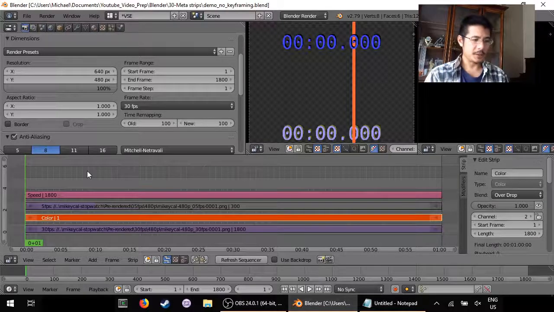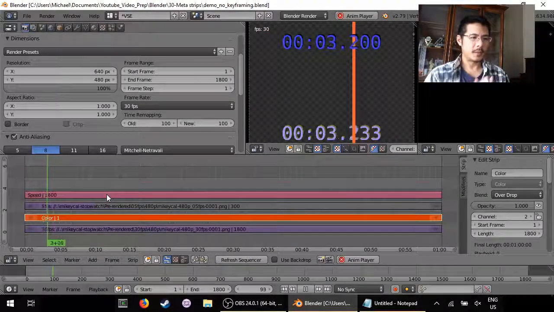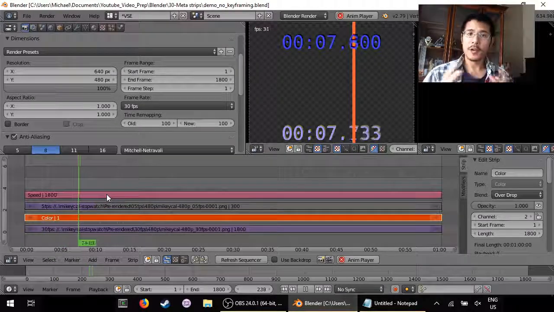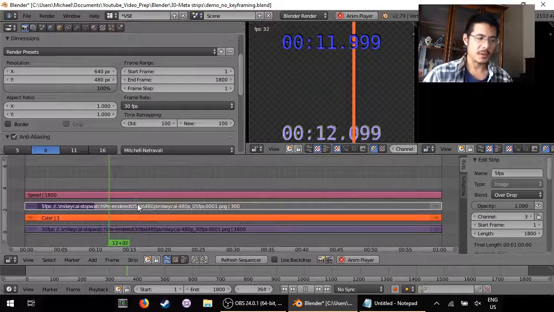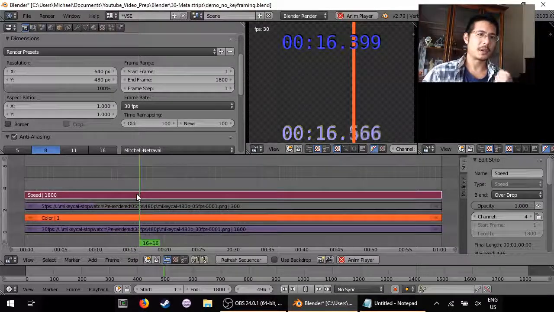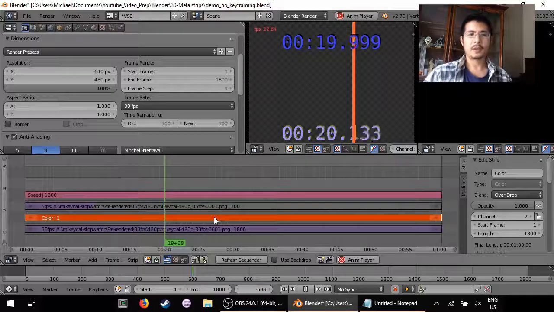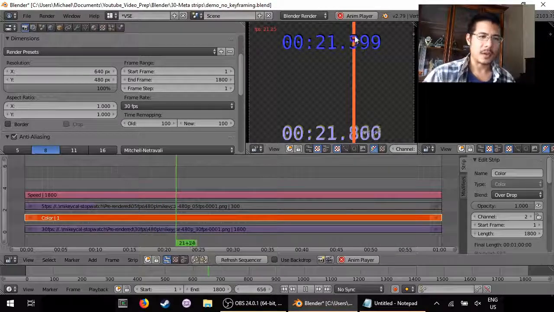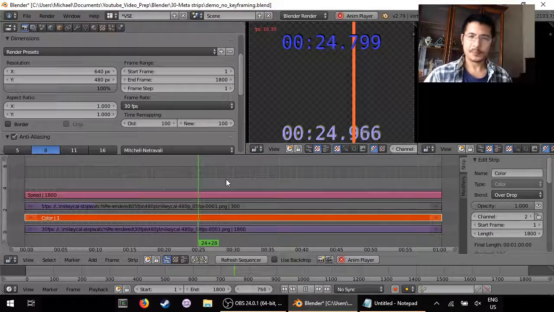As you can see on my screen, I have four strips right now. And if I play them, you can see it's basically two timers, one on the bottom, one on the top. They use different frame rates. So this is the one on the bottom, this is the one on top. Because they have different frame rates, I'm also using a speed control effect strip on the upper one so that they will play in sync. And I also have a color strip just to draw a line that goes over that number there.